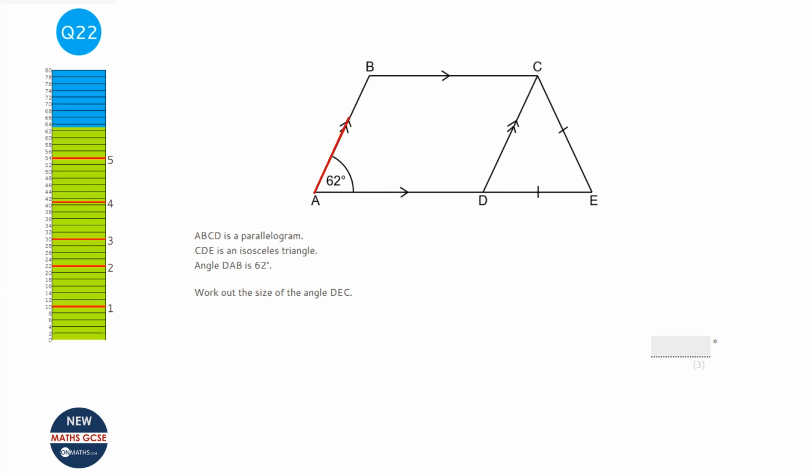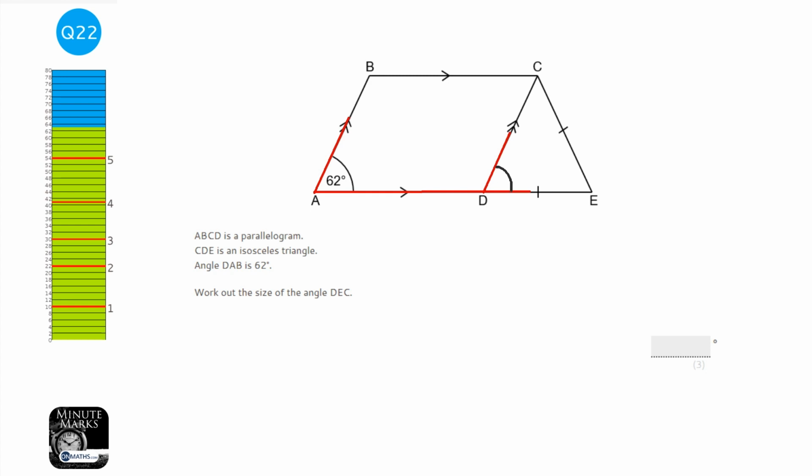So if we have a look at these lines here, you can see that they are angles in parallel lines. We're looking at the two red ones going diagonally. We're ignoring the bottom parallel line because we're not using the top one for this. And these two angles here, the 62 degrees and this one, are corresponding because they make F angles. And the way I remember it is corresponding.